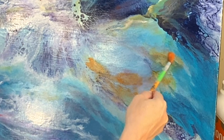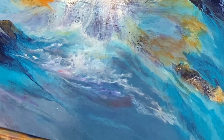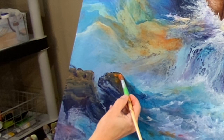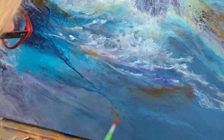When I am painting, I always look for balance with my colors. And since I had already added that azo orange in the other section, I added it to this section as well and various other places. So you can see that these are really looking a lot more like rocks, and I decided to bring in that orange, the azo orange, to these rocks as a highlight, and it ties it all in.